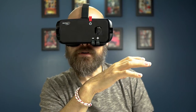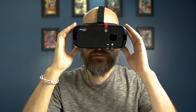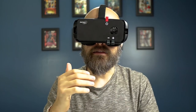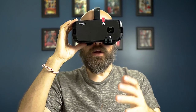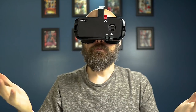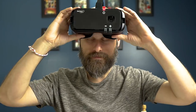If I swipe up or down, I can jump from line to line, which is really cool. Say I'm reading a phone bill and I just need to know how much I owe, I can skip ahead until I find that information. When I'm done, I just press the camera button again and we're back at live view. Works really, really well, very responsive.